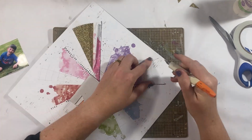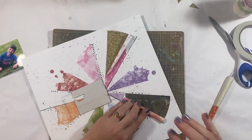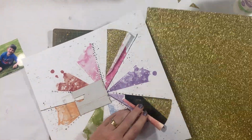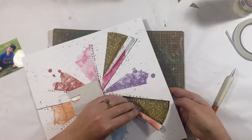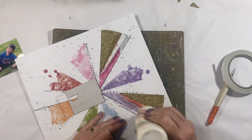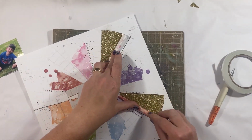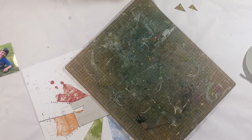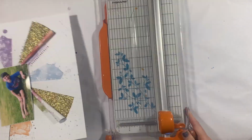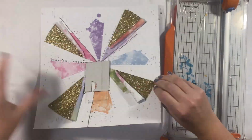So you can see that all I'm doing is cutting out these sort of little starburst rays, folding the paper back, and then roughly adding a little bit of that gold behind there. Now I'm only doing every second one because I still want a little bit of that sort of color to pop through. You probably could do each and every one if you wanted to, but you are going to lose some of that sort of rainbow color, and I didn't want to do that. I wanted to keep some of that rainbow.